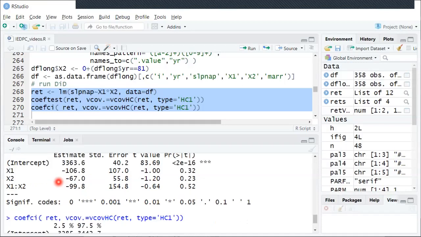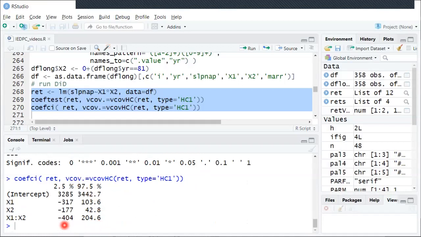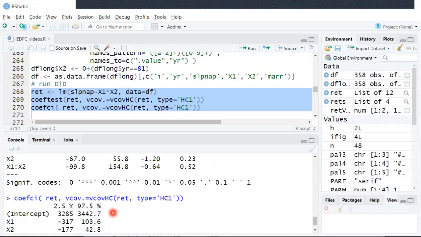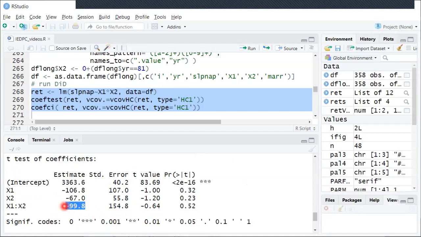And just to peek down here, we can see, yes, we still do have a lot of uncertainty. Our 95% confidence interval goes from about minus 400 to positive 200. So if the true value were zero, we shouldn't really be surprised. If the true value were plus or minus 3 hours, we still wouldn't be surprised. So really, we don't know a whole lot. We have a lot of uncertainty still, although this point estimate is still our best guess given the data we have.